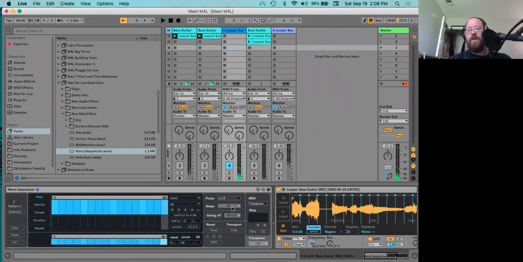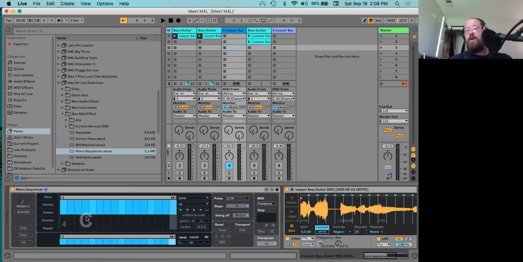Okay, so any questions about what's going on with that so far? All making sense? Groovy. I'm gonna go ahead and randomize the pitches coming out of this step sequencer. Again, this is working at a 16th note. So I'll go ahead and randomize these note values.